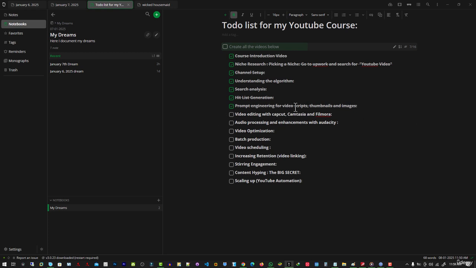But I would recommend you start with CapCut as a complete beginner, because CapCut is available on mobile devices. Filmora Go is also available on mobile devices. I don't know about Camtasia, but Camtasia is really helpful if you're screen recording. If you're recording your laptop screen, then Camtasia is ideal. Filmora is also ideal.